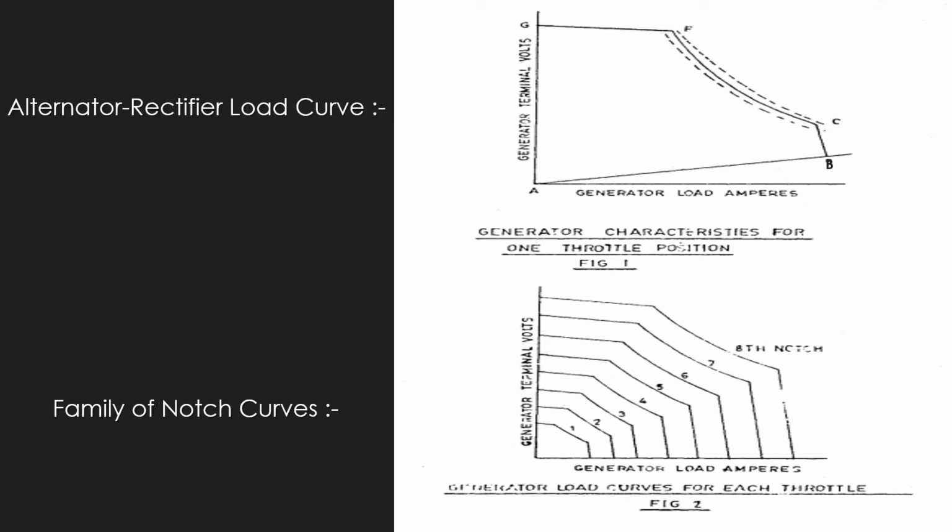The slightly rising line from the origin of the curve, from A to B, is known as the IR line. This represents the voltage obtained at various alternator rectifier currents with the motors connected, but with the train at standstill. The portion of the curve denoted by line BC is the current limit for the alternator rectifier. Currents in excess of the value shown by this line would produce excessive slippage while starting the train. The current and voltage combination represented by points along the line CF indicate a constant rated engine horsepower. The voltage and current to the right of this line would represent an overload on the diesel engine.